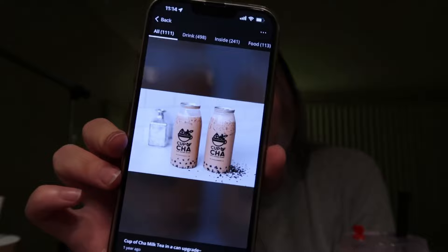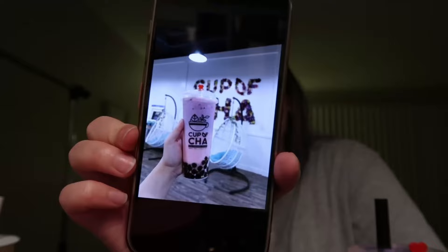Service was really good — they give you a stamp card, and every 10 drinks you get a free drink. The price was $6.89, and you can upgrade it into a can for about 50 cents extra. The cashier said I couldn't put this in a can because it needs to be layered, so it stays in a plastic cup. Looking more closely, mine is more of a pink-purple color rather than the advertisement — it's still really aesthetic, just a different color. For aesthetic I give this a 7 out of 10.